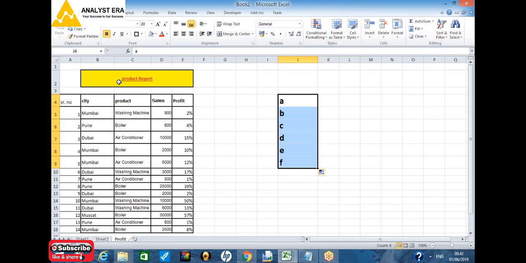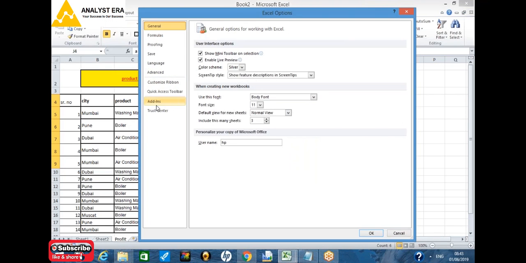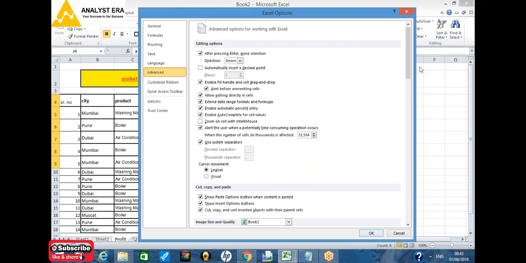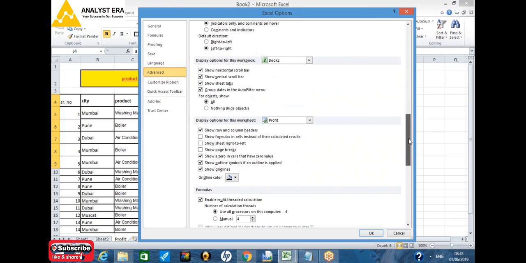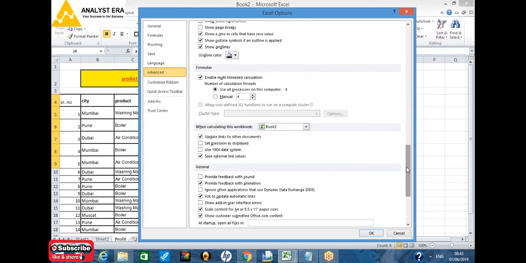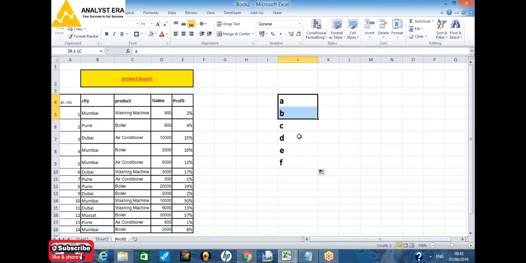Okay, first of all, let me go. I need to remove the ones that... Just give me a moment. I have already created it, so it is showing me. But I'll remove it so that first we will understand the problem and then we will find out the solution. Okay, now I am going to start. I'm going to say A, B, and then I'll select and then I'll drag down. Let's see what happens.